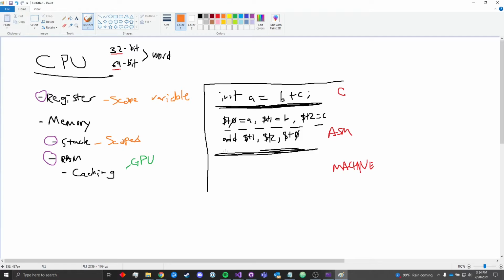It's going to have this, which is the instruction, the function that actually needs to be performed. And then it's going to have these, which are the arguments to that instruction. And in this case, they're all registers.